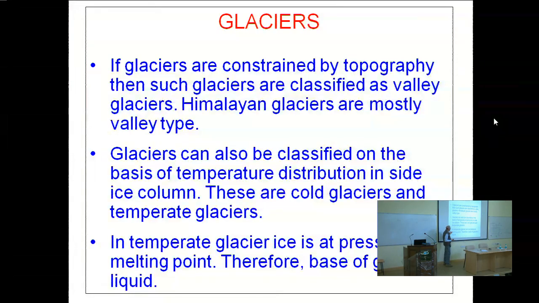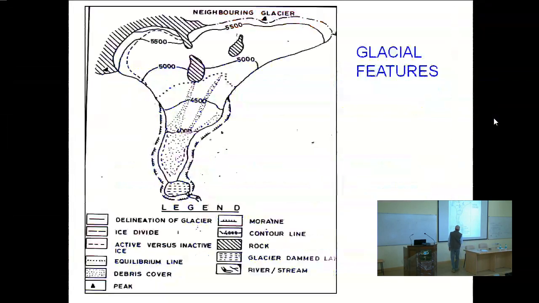And we already discussed that because of this, in a temperate glacier the base is always liquid. It means they will move fast, and it creates very different geomorphology and very different dynamics for the glaciers. Therefore, you would have seen in the past, when there was some discovery of fast movement of ice in Antarctica, people thought it was a major discovery. Because if suddenly ice starts moving fast, it means there is a possibility that there is liquid at the bottom, and because of that the friction gets reduced. So people thought it was a discovery, but this is the fundamental science behind it.